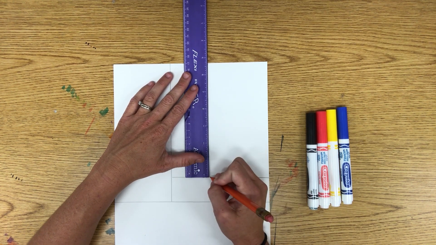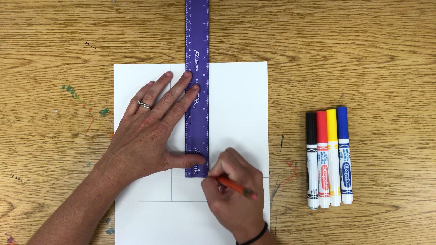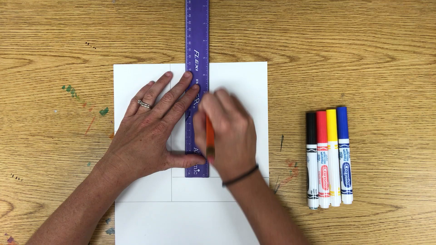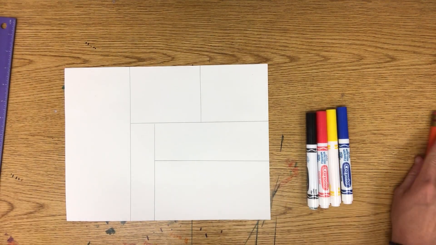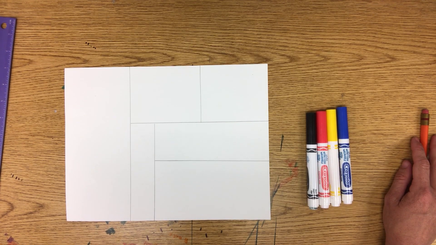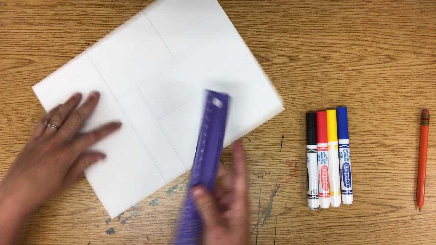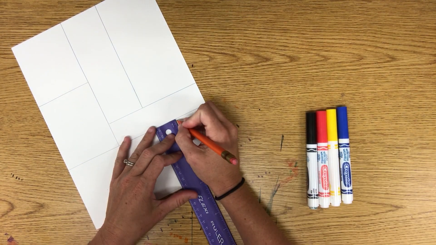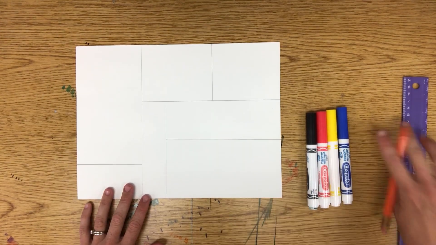So you don't have to follow how I did my lines in your paper. As long as you have created your rectangles and your squares, you are good to go because we are focusing on making art like Piet Mondrian. Okay, I'm gonna leave mine like this. I think I'm happy with it. You know what? I'm gonna do one more line actually. I'm gonna do one here. Well, I don't like how big that space was. Now I'm happy.